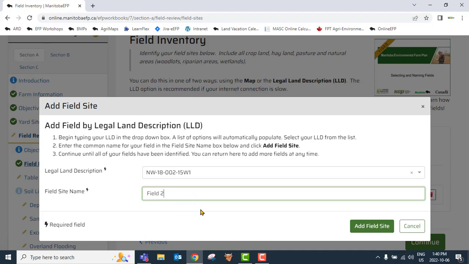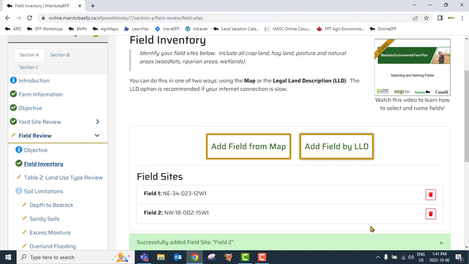Enter the common name of what you call that field and click Add Field Site. The dialog box will then close, and you will see the field listed in the field inventory page. You can continue this until all the field sites have been identified. You can return here to add more field sites at any time.